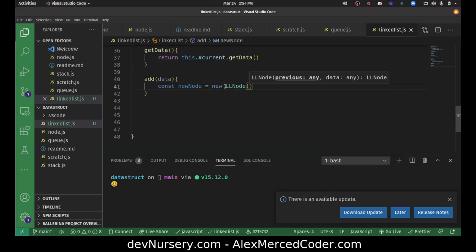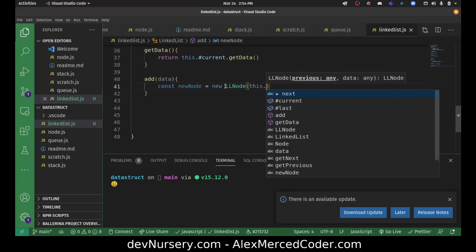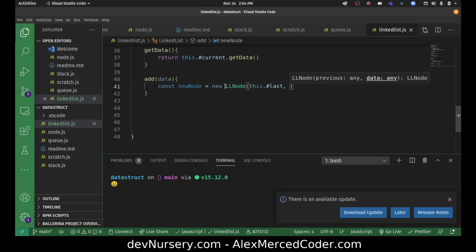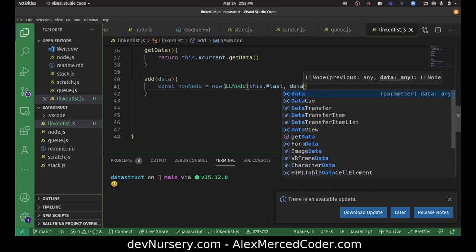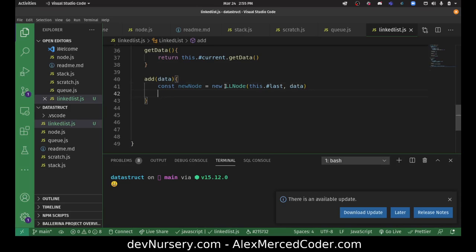And then we have to pass it the previous, which would currently be this dot last, and then the new piece of data. And then this dot last, we're going to set its next. So dot set next, which will be the new node. And then this dot last will then become the new node.